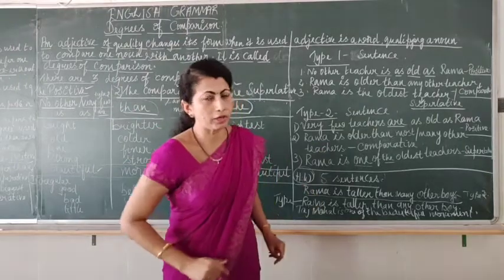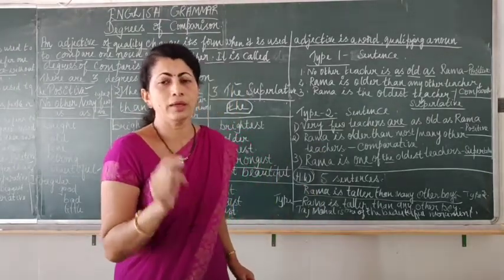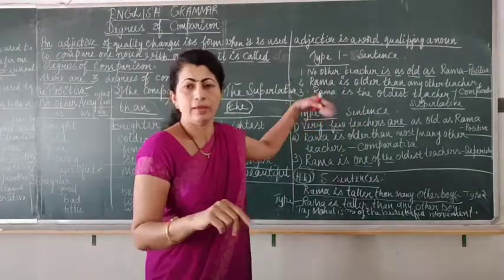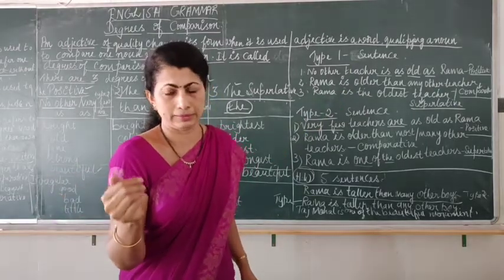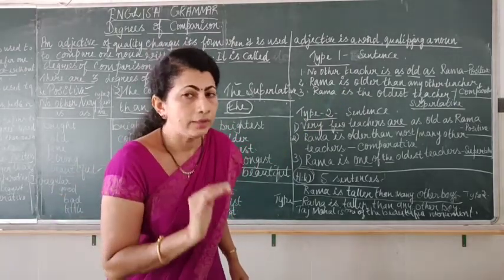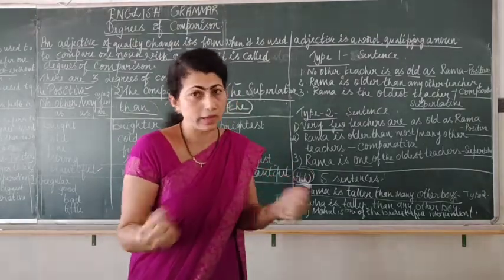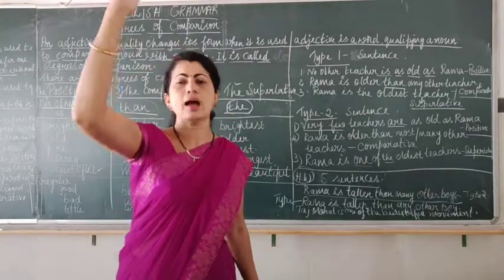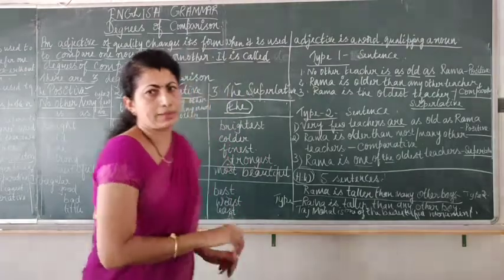So what is the bodyguard that we are going to use here? The. In the comparative, any other. In type 2, many other. That I will explain to you later. And in the superlative, what is the bodyguard or the extra word we are going to have? Without that, we cannot identify the sentence. The. That is the ultimate, the greatest degree of comparison.